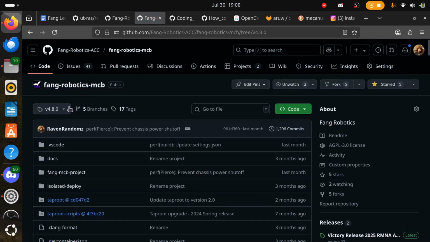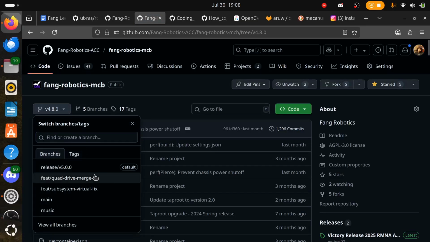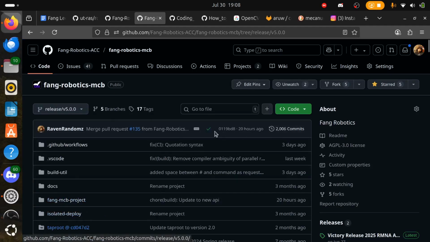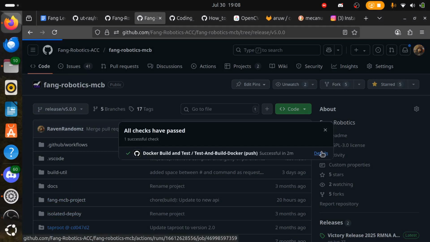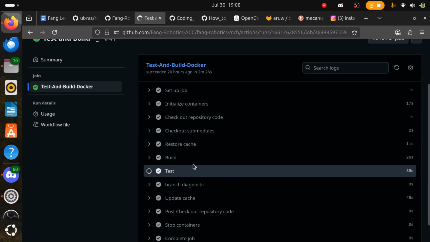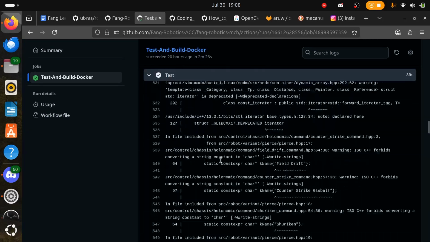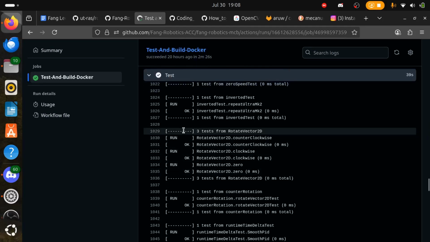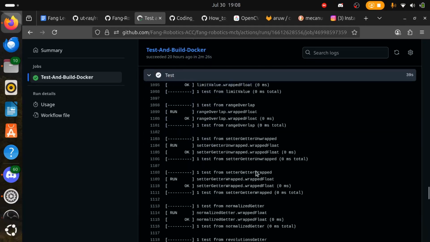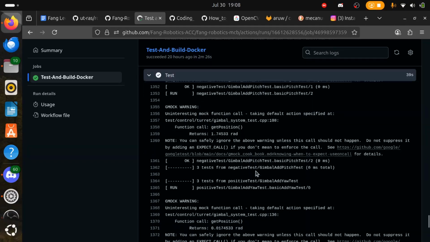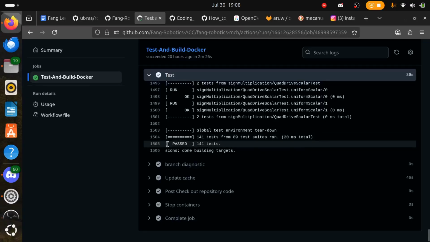So if we go here into branches, we have unit test. So if we see here on the test portion, it compiles it, and then it runs all of these unit tests, and if any of them fails, it'll tell us, but obviously it all passed. 141 tests.